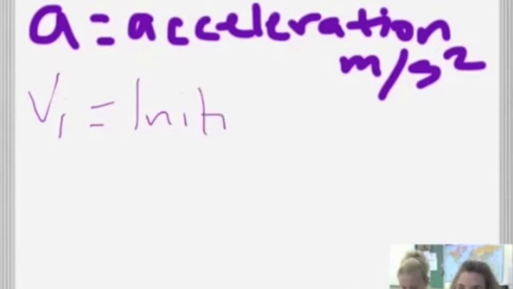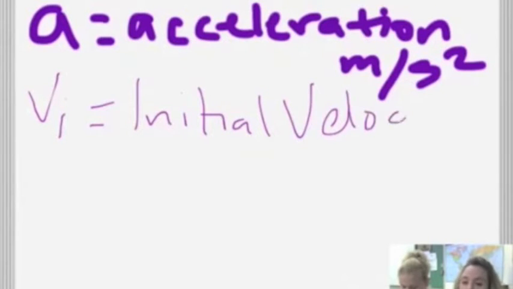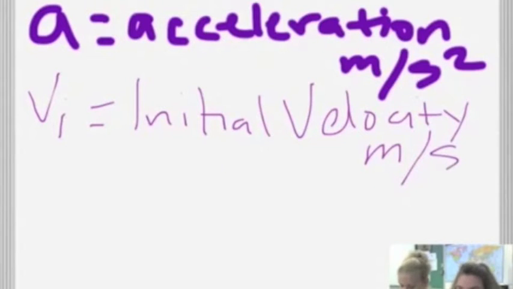Now, the second we're going to look at is initial velocity. Do you know what the symbol is for initial velocity? It has to have a V. VS for start? Initial. Oh, so VI. VI, good. VI is what we use for initial velocity. Now you can think of it as velocity initial. The units we always measure initial velocity in is meters per second. Is that squared? No, not squared. Okay, I just want to make sure. So anytime you see meters per second, it's going to be a velocity.